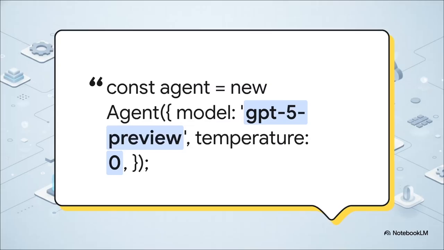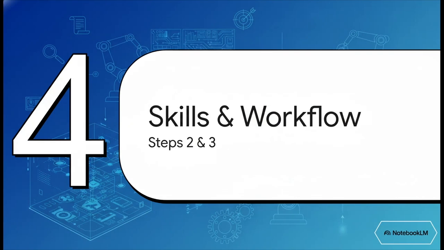And here's the code that would actually bring it to life. And look how clean and simple it is. We just import the agent class from this future SDK and create a new one, passing in our API key along with those super important model and temperature settings right into the constructor. Okay, so we've got the agent's brain initialized. That's great. But now we need to give it some tools so it can actually interact with the world and a clear mission to accomplish.